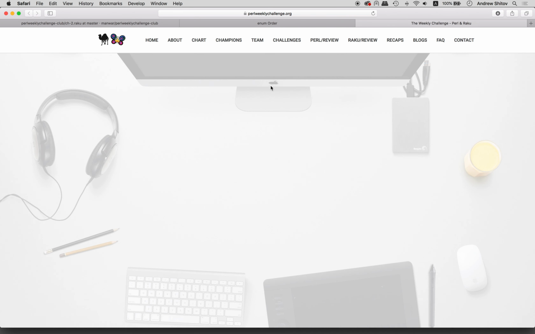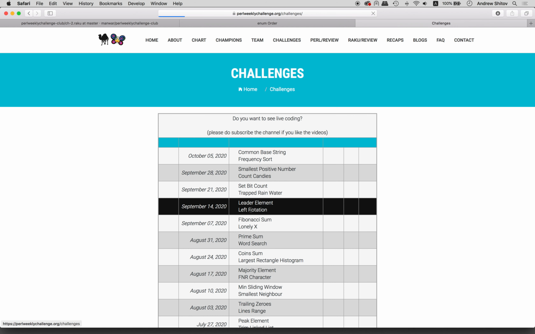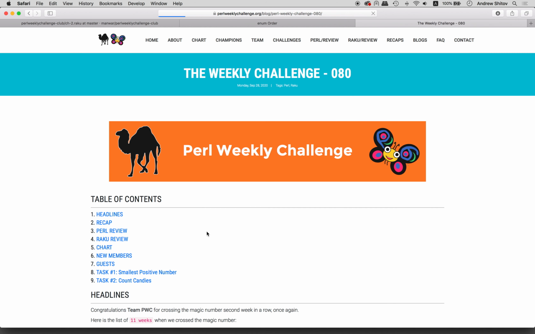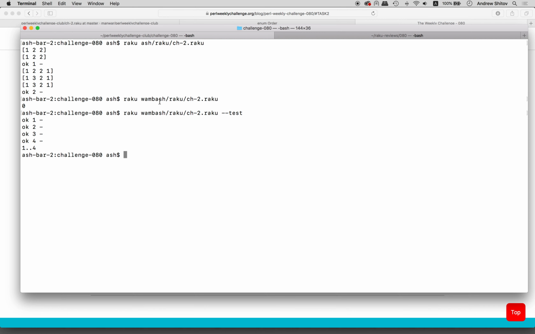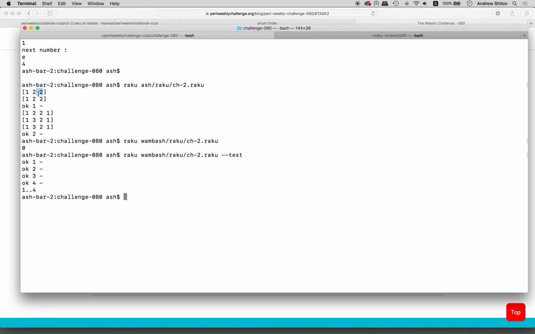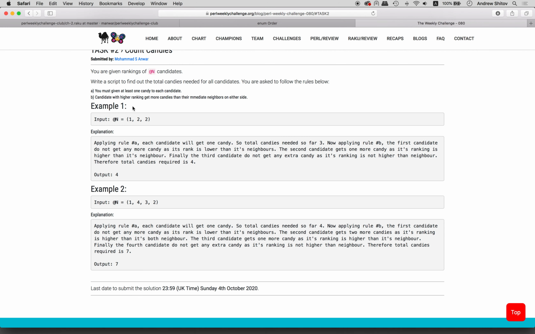Weekly challenge, and the challenge is number 80. Count candies. The output is 4. Okay, so 4. Wait, then I solved it incorrectly, or because I give 2 candies to this one. Applying rule A, each candidate gets 1 candy. The total is 3 so far, right?